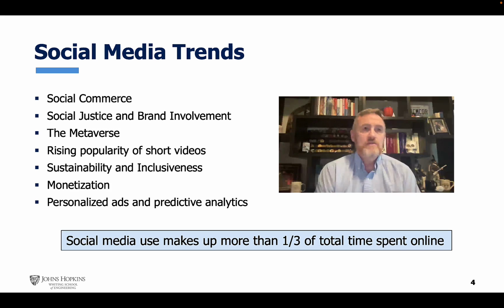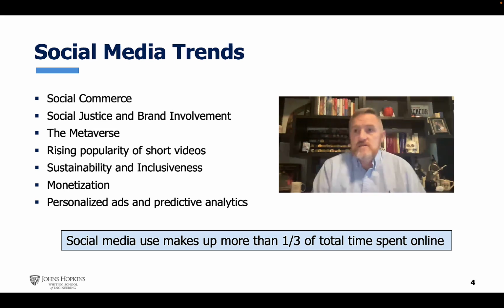It used to be that in 2015, there were very few ways in which you could get direct money by being an influencer on social media. But now, as more and more ad revenue has shifted towards social media, people that command a large following can actually get paid for their network and the amount of time that they spend online, the amount of people that interact with their profile, and that sort of thing. So there's increasing ways in which people are making money on social media, and I think that's just limited by people's creativity.